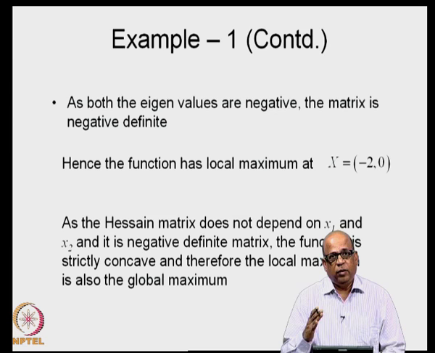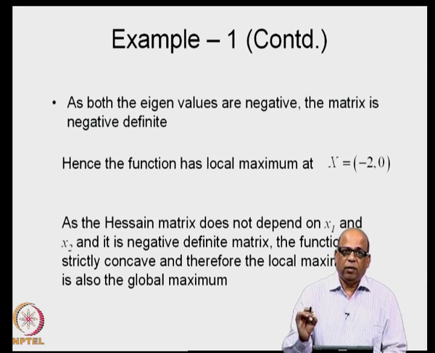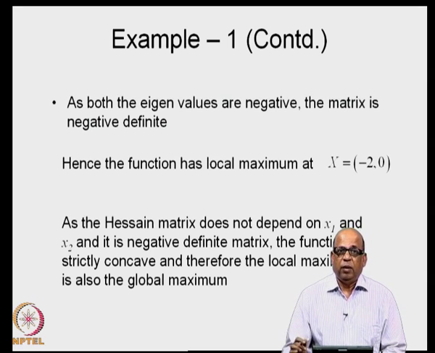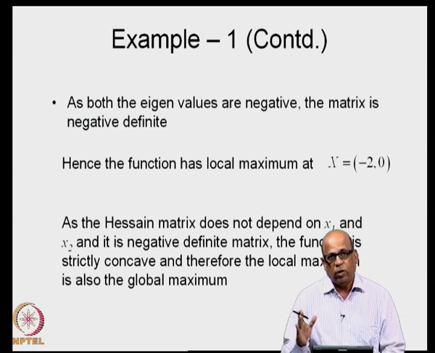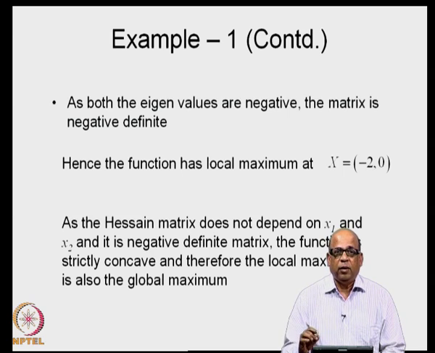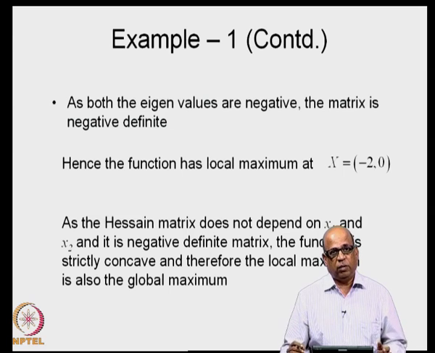If you had the Hessian matrix and therefore, the eigenvalues as functions of x1 and x2, the Hessian matrix would have been negative definite only at that particular stationary point, and therefore, you would have obtained only the local maximum. Because the eigenvalues are independent of the values x1 and x2, the eigenvalues will remain the same over the entire range of the function. In this particular case, lambda 1 is equal to -2, lambda 2 is equal to -2, and therefore, the function is a concave function, and the local maximum that you obtain is in fact the global maximum.